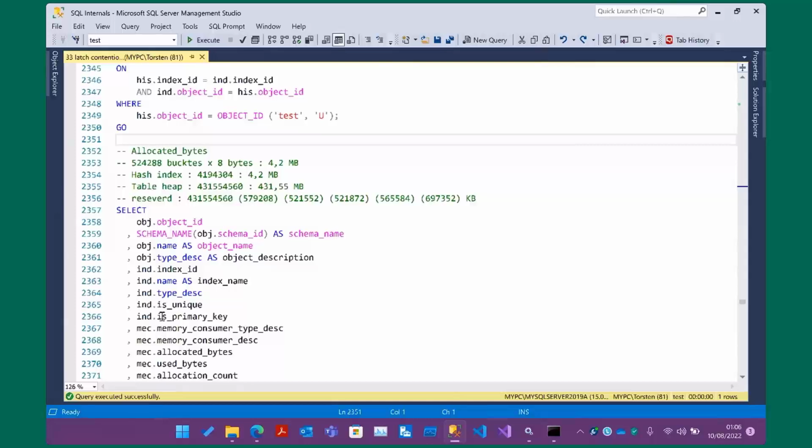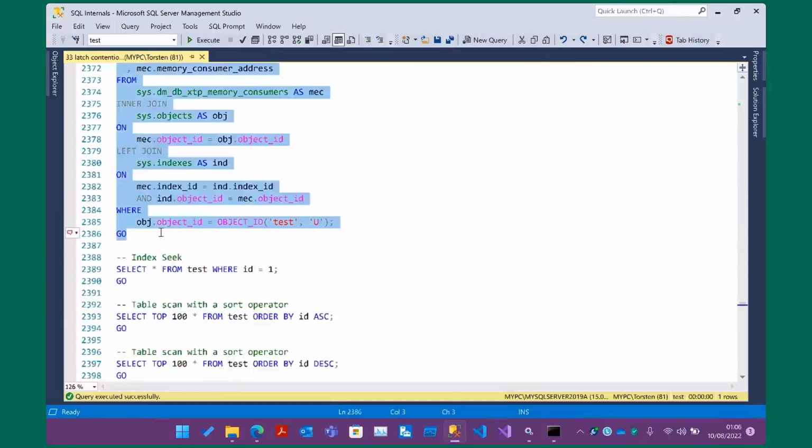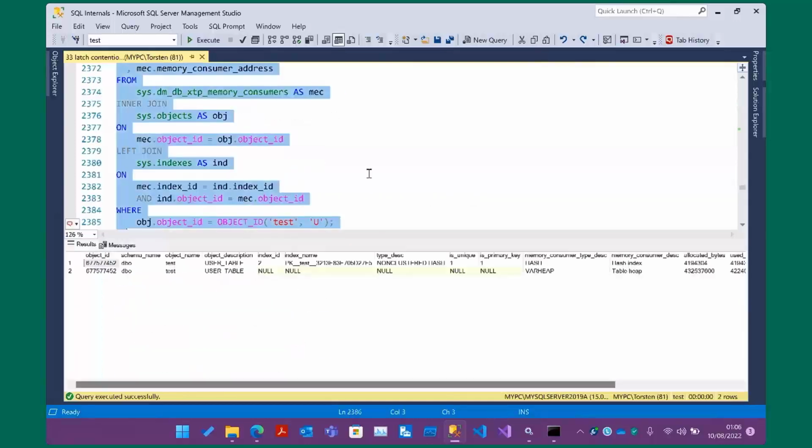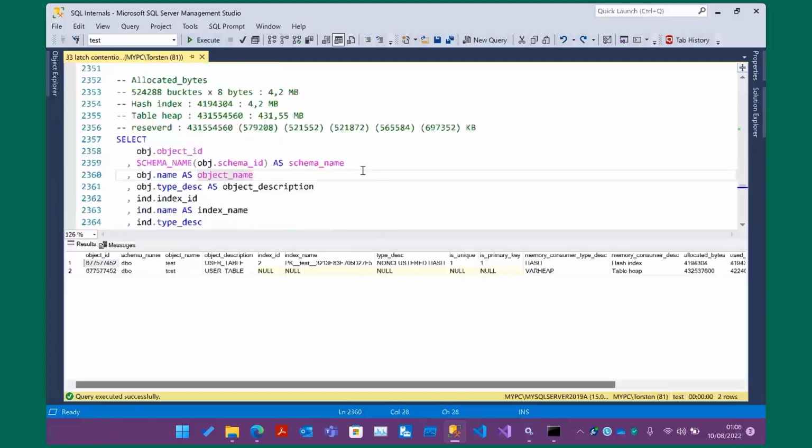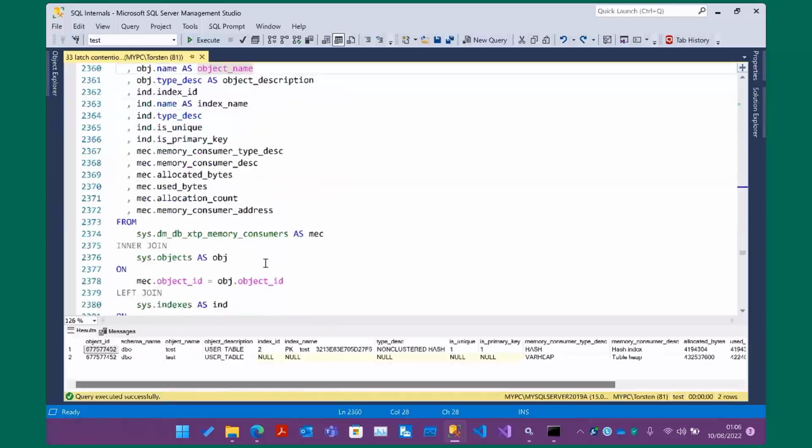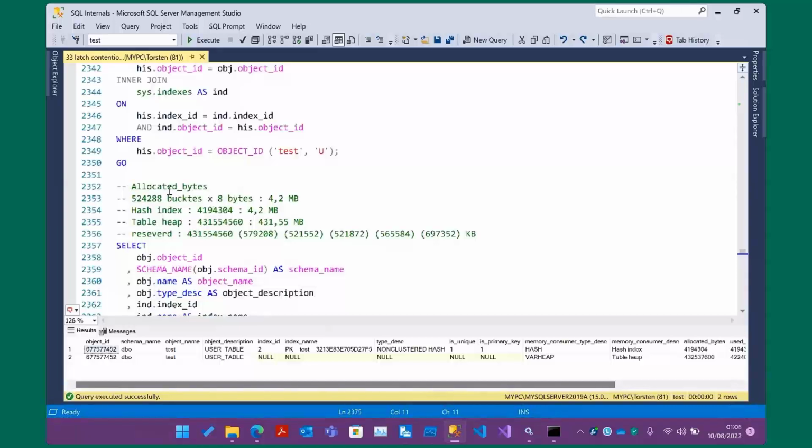So the problem starts when we look into the space allocation. You cannot use the traditional buffer descriptor. Instead, you have to use the DMV sys.dm_db_xtp_memory_consumers, which is Hekaton memory consumers. And you will see that depending on the number of buckets, every bucket in your hash index, which you predefined, will allocate 8 bytes, whether they're empty or not.